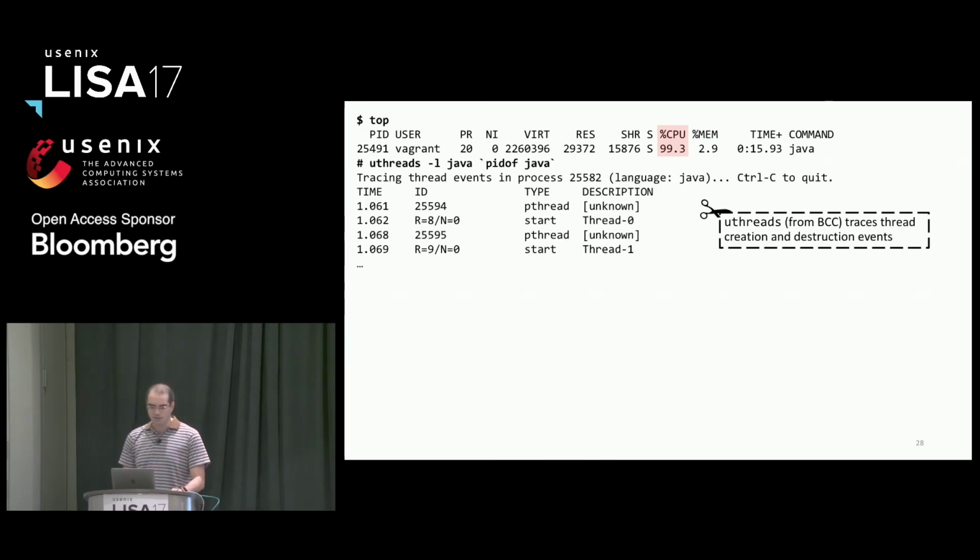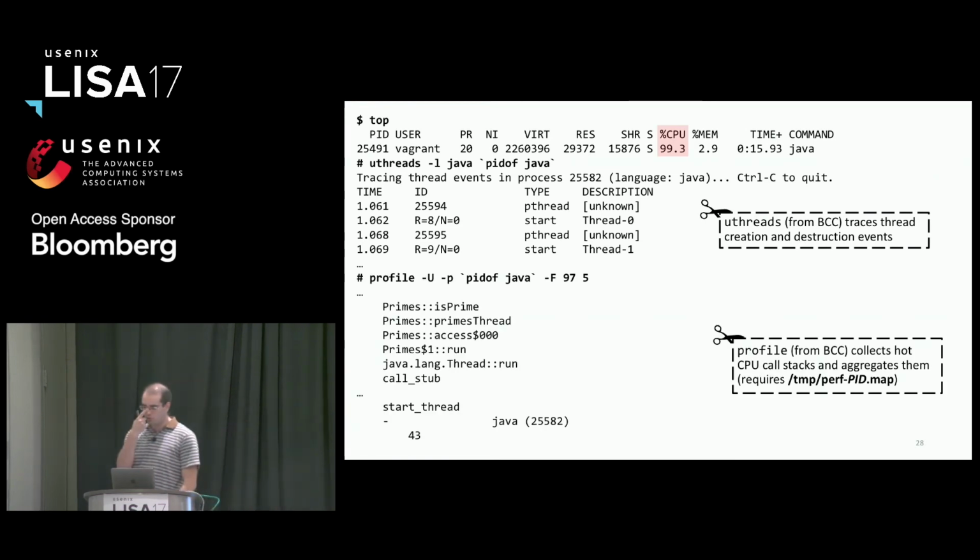You want to investigate. So first, and that's not entirely related, but just to show off one of the tools, we have a tool in BCC called uthreads, which I've run here. It prints a message whenever a thread is created or destroyed in a Java process. And it even gives you the thread name that's being created or destroyed. Just an example of a tool that really understands the language, the runtime-specific trace points, and uses them to augment the output with some useful information like the Java thread name. So anyway, we have lots of these thread creation and destruction events, just something to remember in the background.